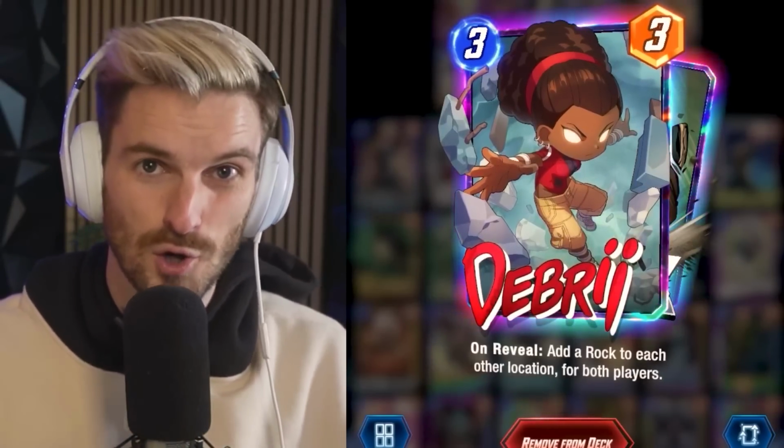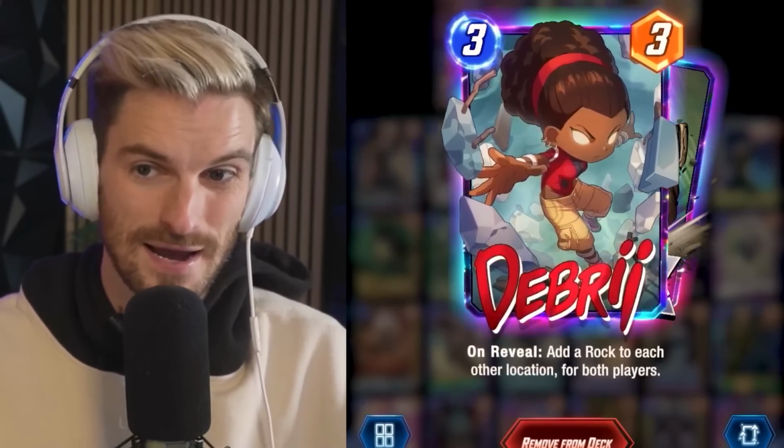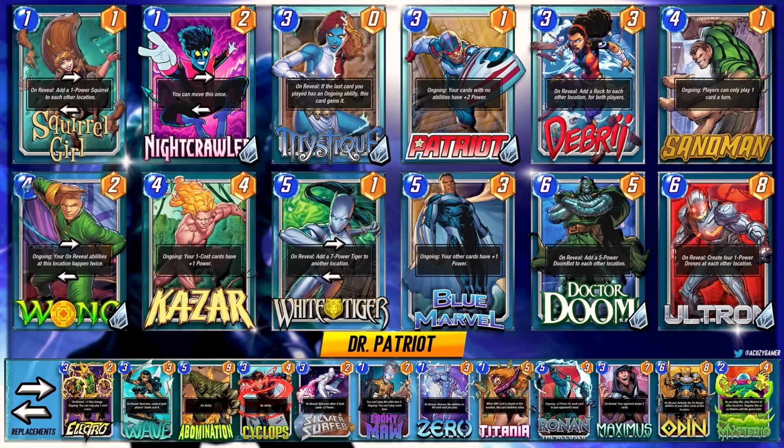It's going to make it even harder for them to dictate where to place their one and only card because of Sandman. Typically, Debrii is a big reason why I win a ton of the matches. Now, we do have Ka-Zar as well, our 4-cost drop. He's going to synergize with Ultron's bots. We have Debrii's rocks. We have Squirrel Girl. So you do get a lot of benefit out of him.